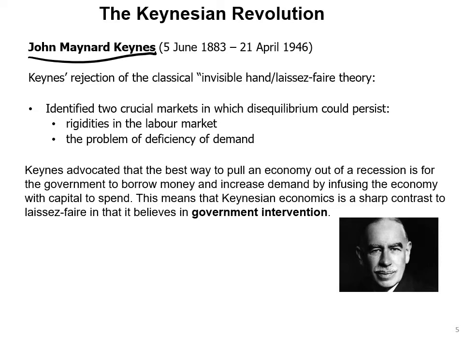His name is John Maynard Keynes, and he rejected this classical notion of the invisible hand, or this laissez-faire economy. So just leaving things to run on their own, because the invisible hand would allocate resources. People would do what was best for the economy automatically, so things would just happen. The good firms would survive, and the bad ones would die out. He said there are two crucial reasons why this equilibrium could persist, two reasons why we would not have this optimal allocation due to the invisible hand, or this laissez-faire theory.